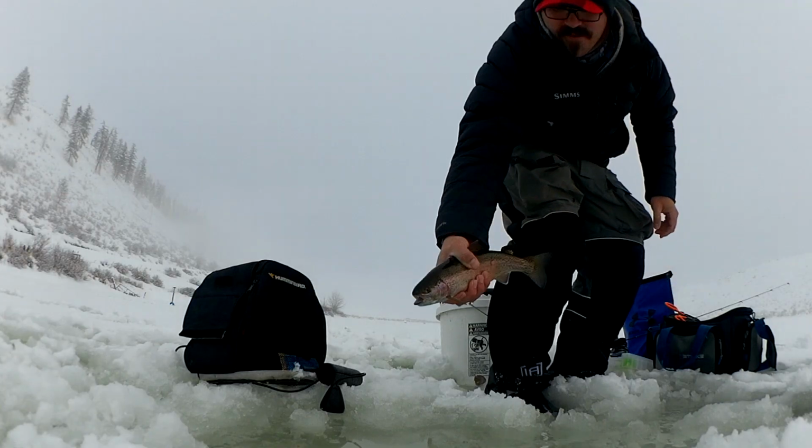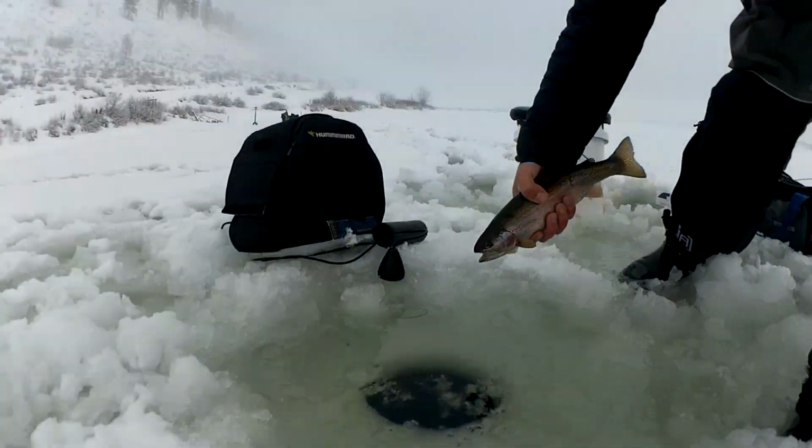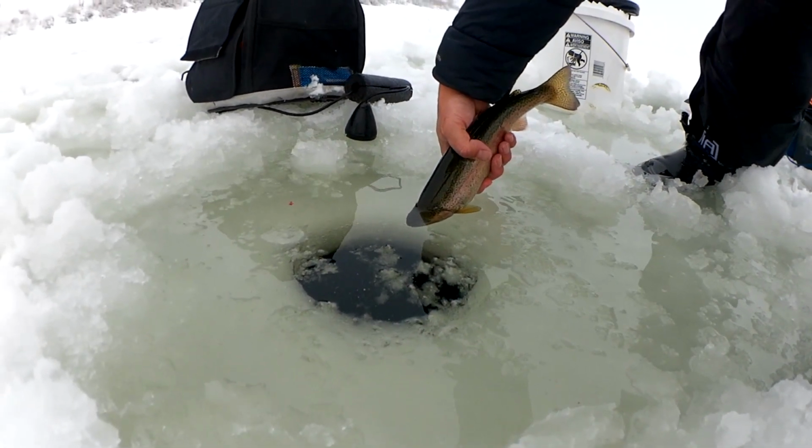Alright, let's get this little guy back in the water. Gorgeous. Lots of water on top of the snow right now. Here he goes.